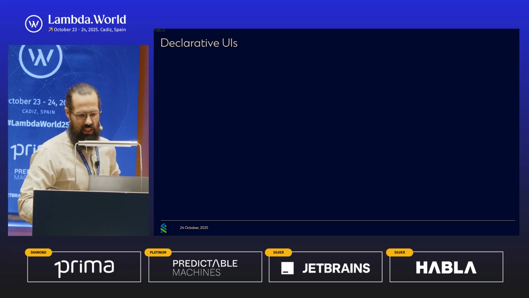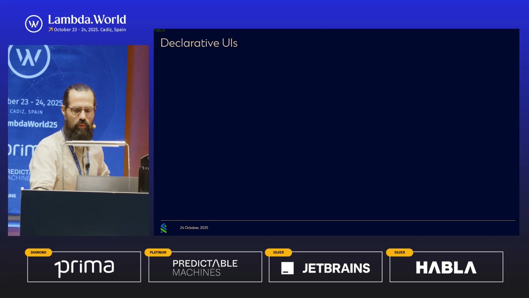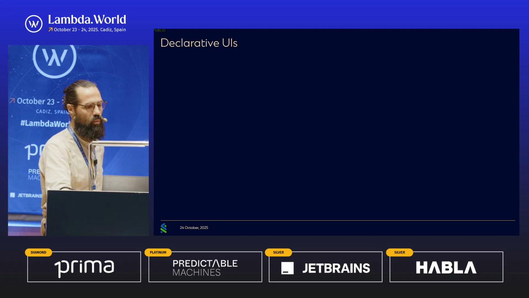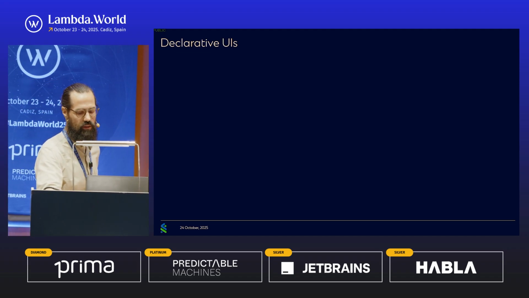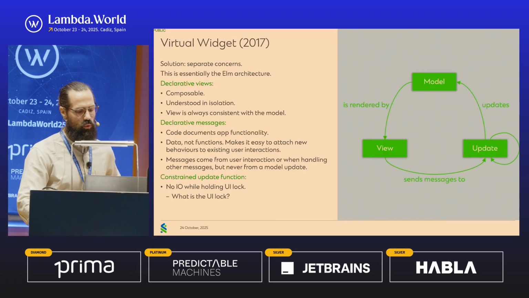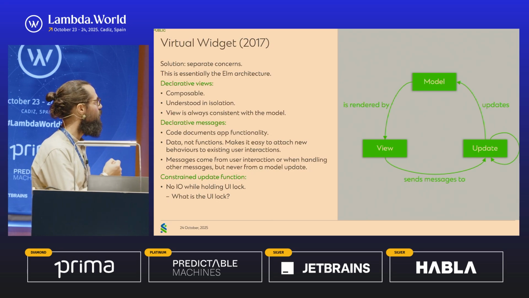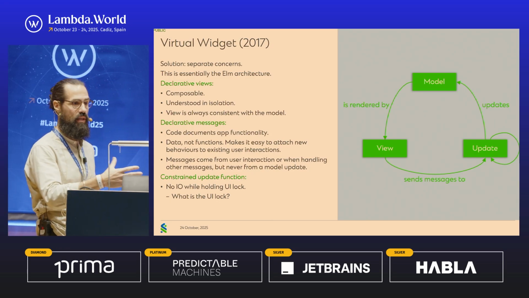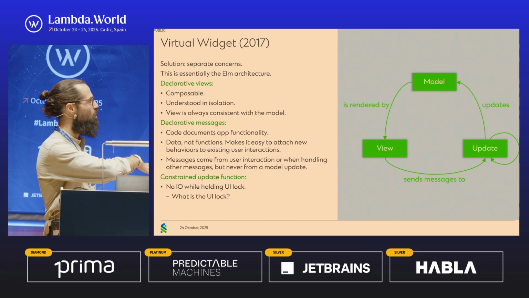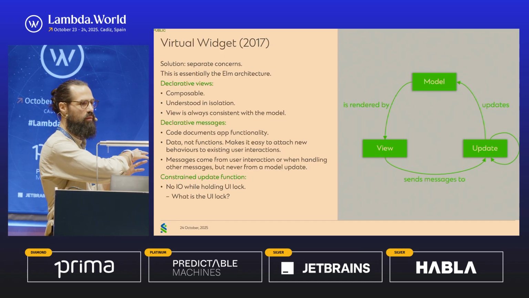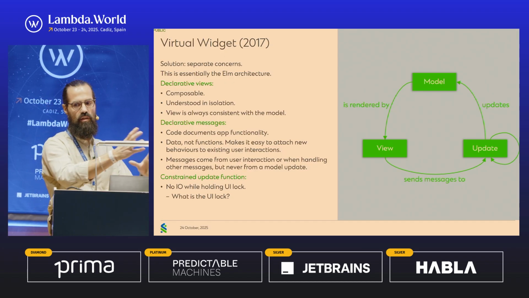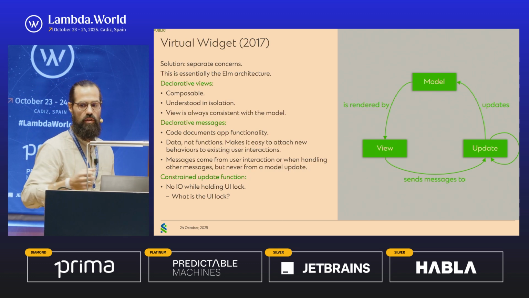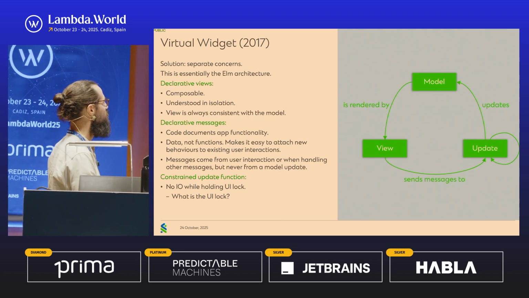So at this point we say, okay, there must be a better way to write applications, because this really doesn't scale for big applications. And this is when we start thinking about declarative UIs. What do we mean by declarative UIs? Well, I want a model that contains all the information that the application needs. Effectively, what we're doing here is moving all the implicit dependency graph into a single place. That is a model. And hopefully that is an actual data type that captures everything the application needs.